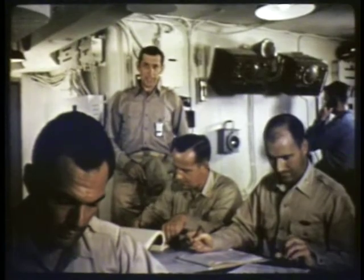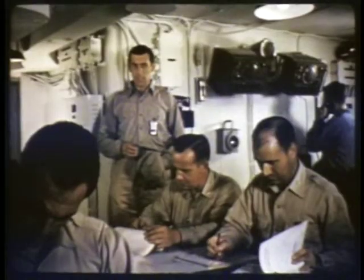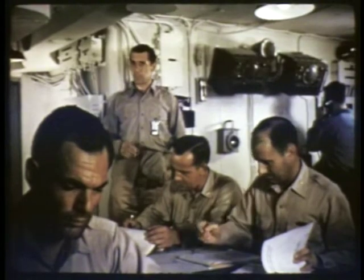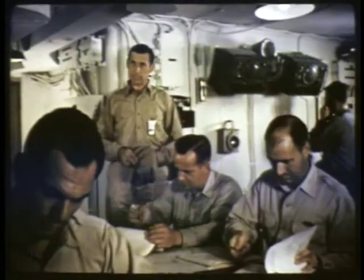This, as you have probably gathered, is joint operations. All atomic test operations in the Pacific so far have been run under a joint task force kind of setup. Operation Ivy is using the same organizational structure as Greenhouse. Four task groups: scientific, Army, Navy, and Air Force. Members of these groups are here now, sifting and coordinating the many details of this joint operation and passing key information topside to the command level.